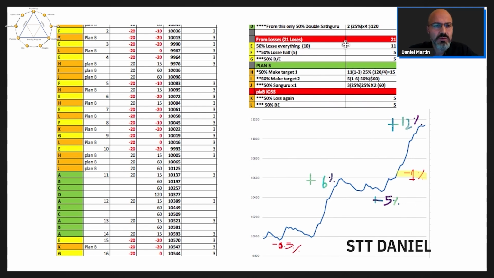So let's move on to what these colors represent. The green ones are the winners, the yellow ones are the losses, and the orange is the plan B. So we do have 9 winners, 21 losses. It's a very bad year, but we have 2% profit. We're going to take 9 trades, and we take partials on 25% of the profits.